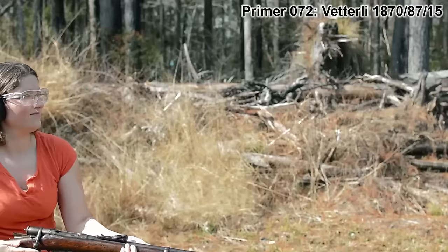Well, there was one other gun that we did shoot with safety glasses on in the series, which was the Vetterli. Yeah, but that was a conversion to a magazine, and there are other issues with that. No, I don't want to dog this one. I'm not trying to sit here and make fun of it. I legitimately think this is one of the best handmade guns, especially at that time.